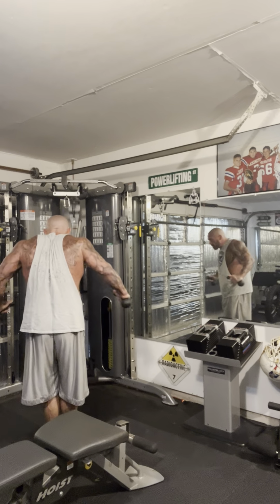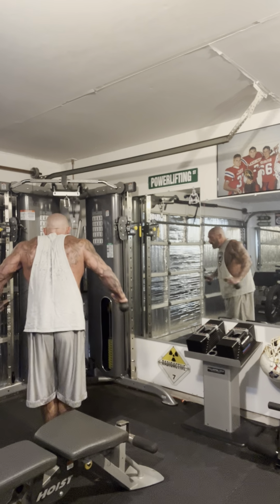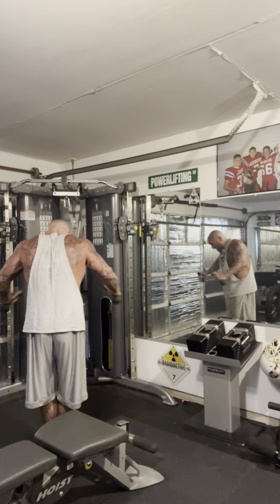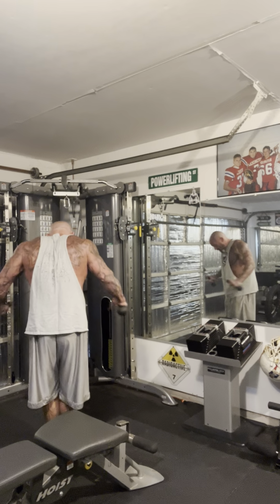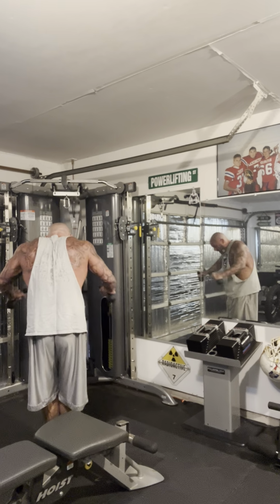Now I do feel this in my lats, I'm not going to lie, but I also did back yesterday, so I'm really sore. My lats are sore anyway. So I might do one more of these.